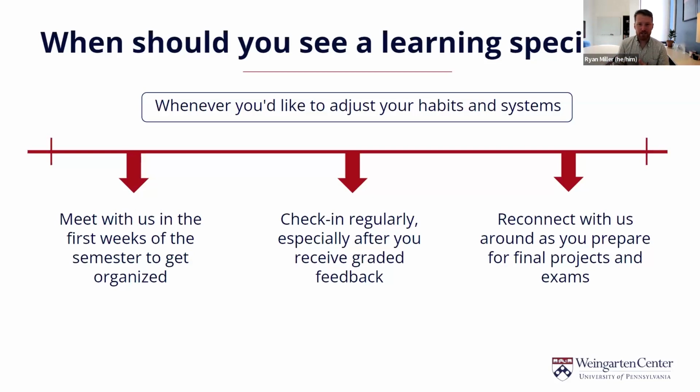But if you come in later in the semester, obviously we're going to ask you, what feels most important? What are you really focused on? It could be before an exam. It could be as you're preparing for a writing assignment, or it could be just after you've received feedback and maybe gotten a score and you're rethinking things. So there's really no bad time to meet with a learning specialist. We're always happy to support you. But just keep in mind that this is just one of the academic support services available to you at Penn. If you're an undergraduate, meeting with a learning specialist to do some planning and time management discussion is great, but maybe you also want to go to the Marks Center for Excellence in Writing to meet with a peer writing tutor.